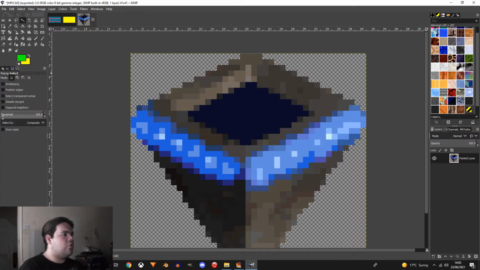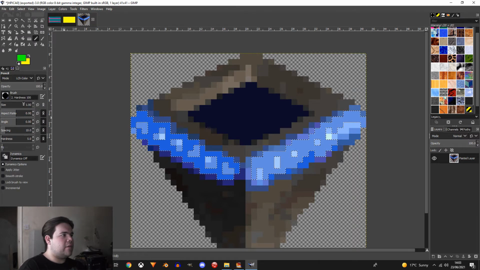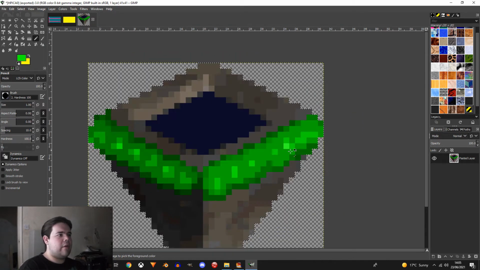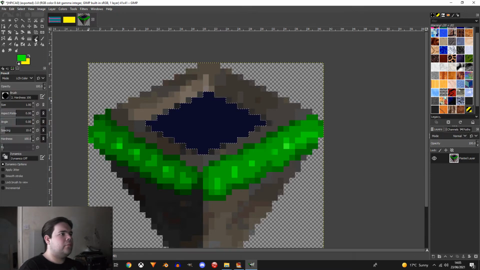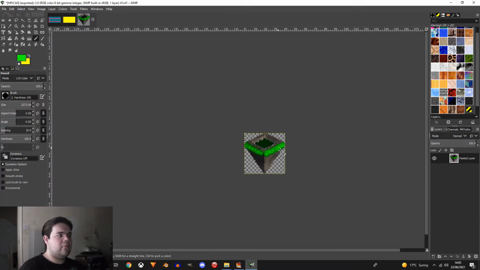we can just use the magic wand tool, lower the threshold, so when you highlight the blue and go back to your pencil, size up a bit, so you can draw over it like that, it colorises it as green. So all the blue is now green. I just want to change this blue here to green to sort of match. Play with the threshold a little bit. Here we go. I'm happy with that. There you go.